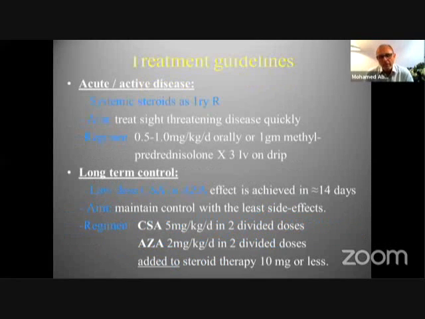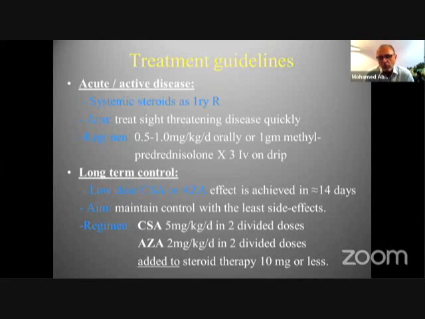As in the previous presentation, I've shown you the kind of drugs that we use. The most important drug that we have up till now is steroids, of course. However, the problem with steroids is that we can't go for a long period on more than 10 milligrams because of its serious side effects. And 10 milligrams is not enough for more than mild uveitis. If it's moderate or severe uveitis, you cannot go on a single agent. You cannot go on 10 milligrams of steroids. You have to add a second agent to the steroids.